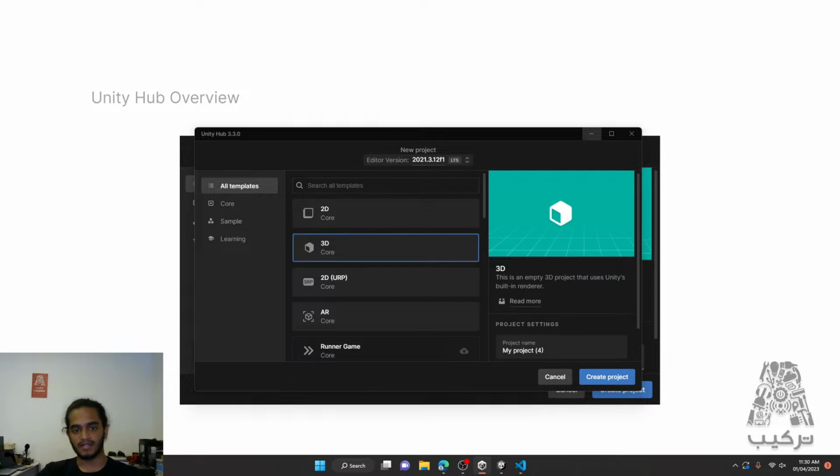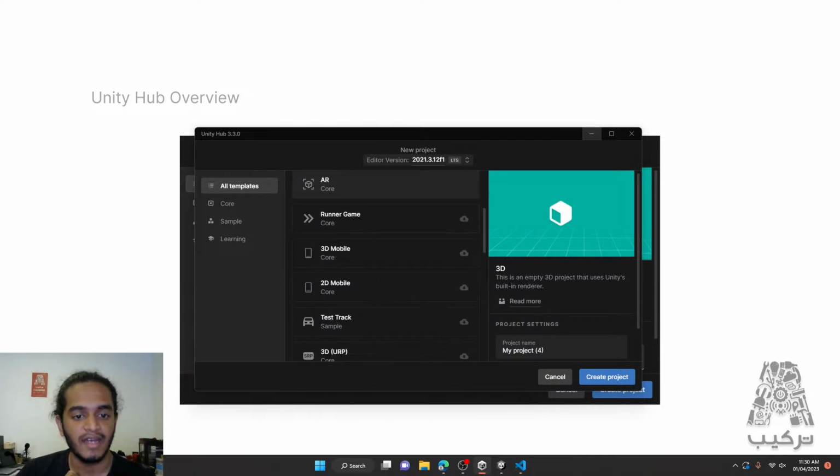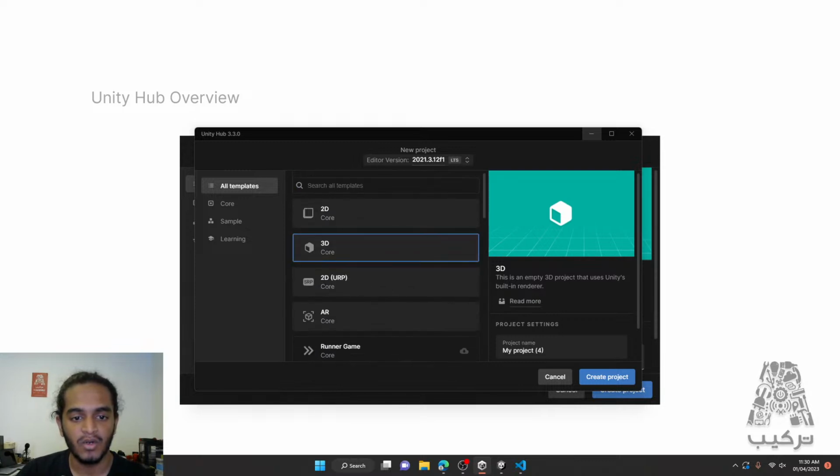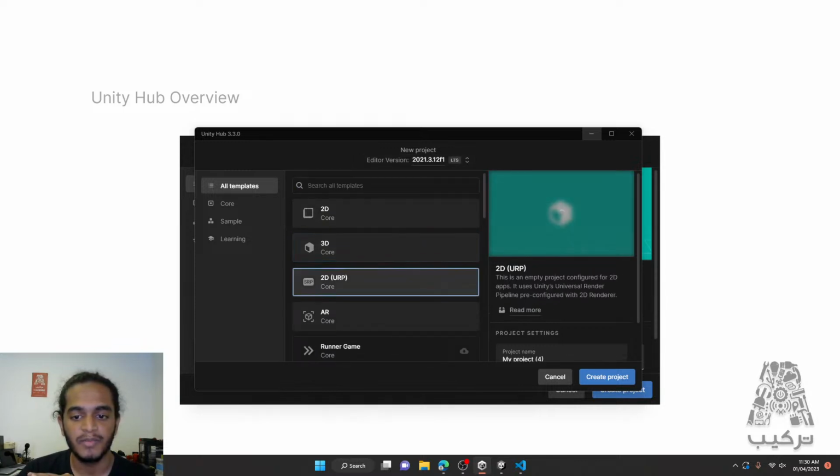So you'll have the different templates here. What are templates? Unity, like I mentioned earlier, is a framework. So you could have your project set up to do any number of things, but setting it up each time takes time and a lot of resources. So instead, what Unity does is it hands you some templates here. The core ones are 2D, 3D, URP, which is a universal rendering pipeline. Again, we're not making a full-fledged game, so you don't have to worry about that. But the universal rendering pipeline is commonly used.